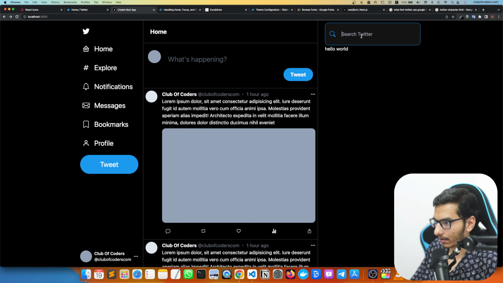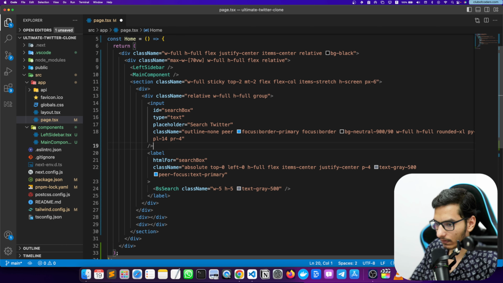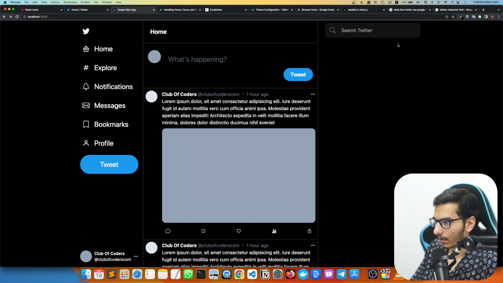Yeah, it is working now, because the problem was we are giving it text gray, and we are saying that text is primary. So it will not work because Tailwind CSS will mark this class as a priority. So this will not be our priority. That's why it was not working. Now if you remove this from here, these classes will be applied to this thing. Save this, and now you can see our thing is working without any JavaScript. This is directly using Tailwind CSS, and it is so cool.